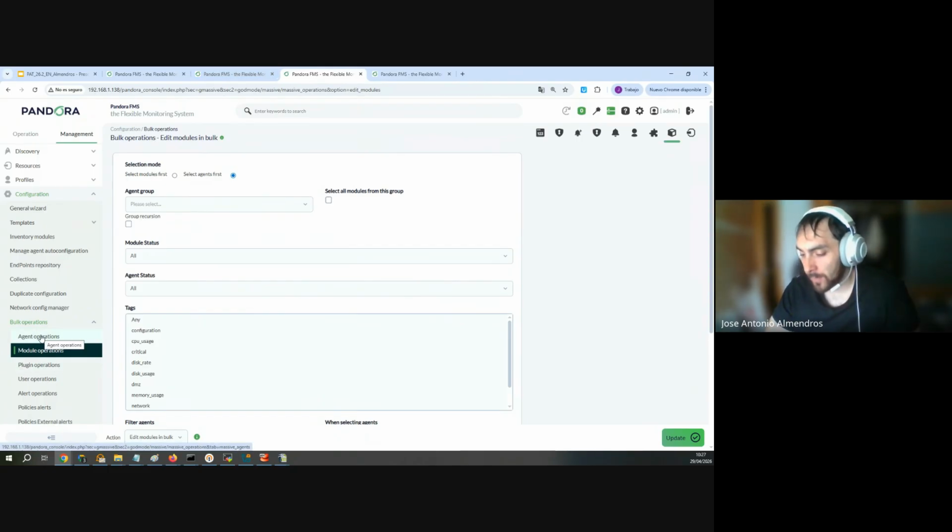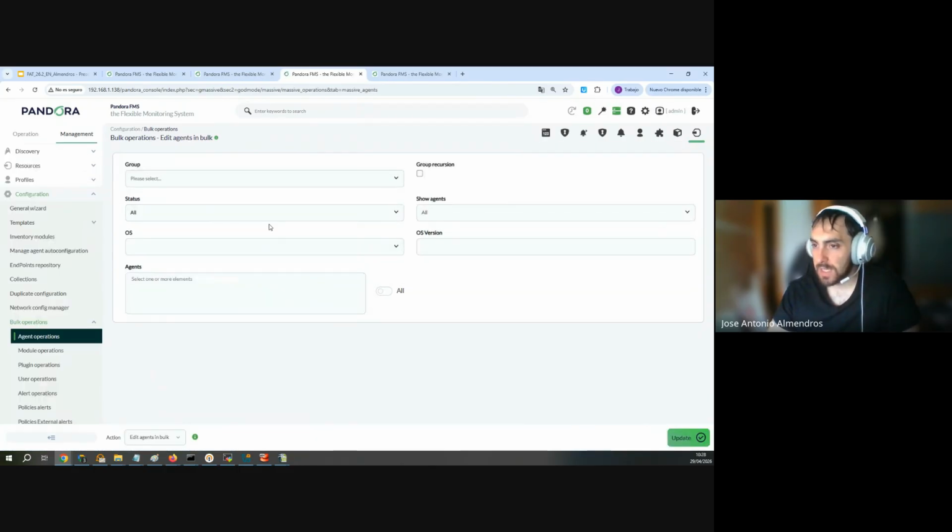If we launch a discovery task that created some agents that we don't want in our installation, because we launched that discovery task by an error, or the agents created don't fit for us, we can delete some agents with bulk operation also.